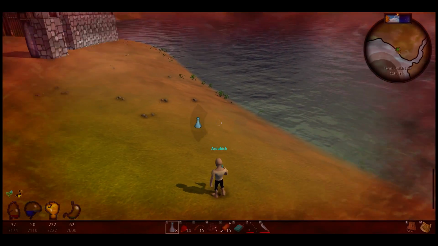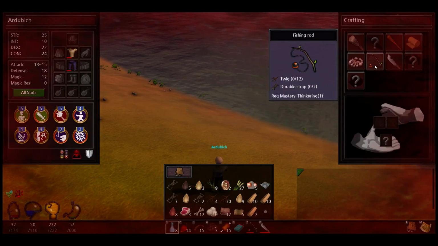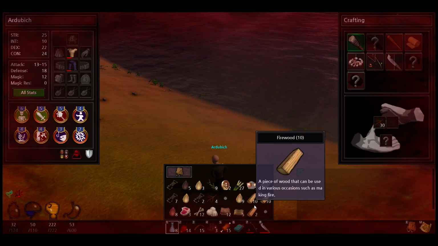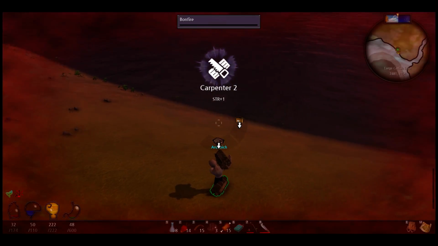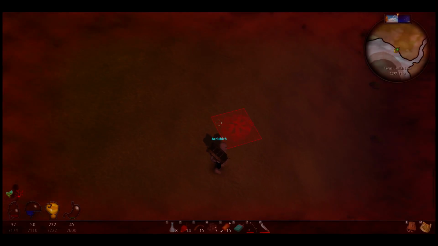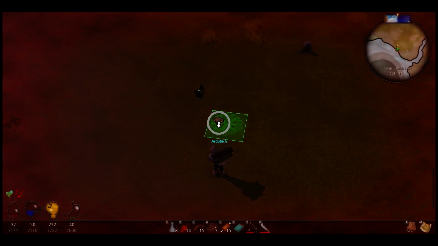So the first thing we're going to want is a workbench. We need carpenter 2 and 10 firewood to be able to make the workbench. Let's build a bonfire so that we can level up our carpenter. And we need a bonfire anyway, so I'm gonna put the bonfire right next to the lake because I'm hipster like that. This just looks like it's about as close as I can get it.